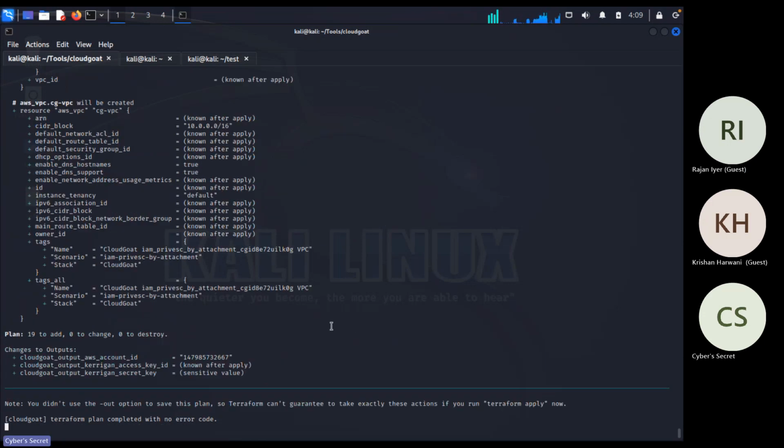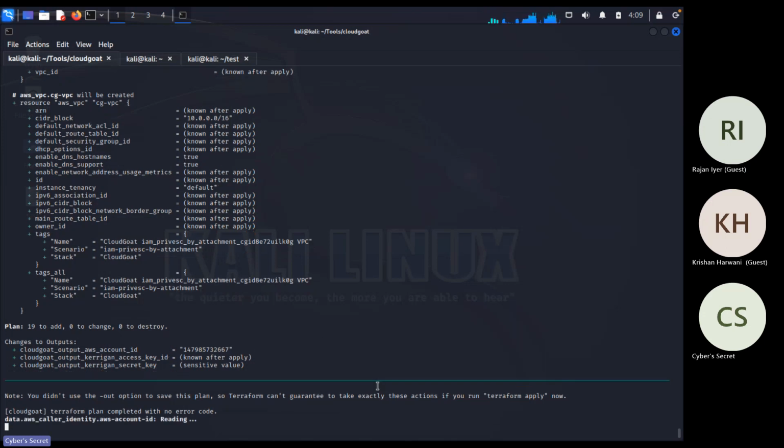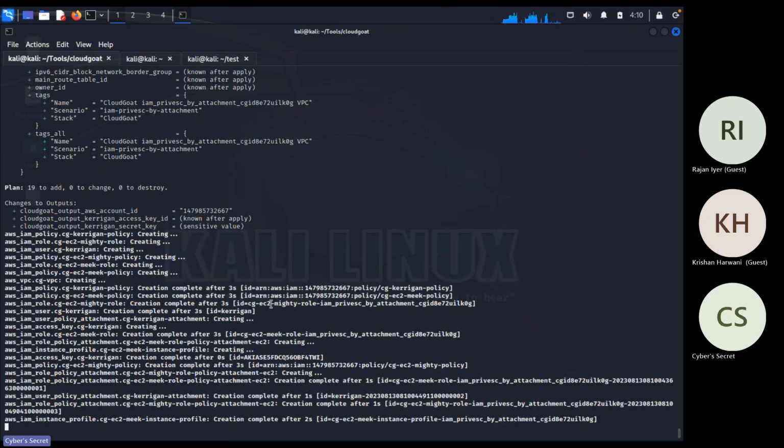Okay, guys, so it is giving us some information. This account ID is selected. Terraform is going to apply now. Okay, you can see the output. Something is happening, and in the end, it is creating the resources, which you can see now. But previously, we got the error.